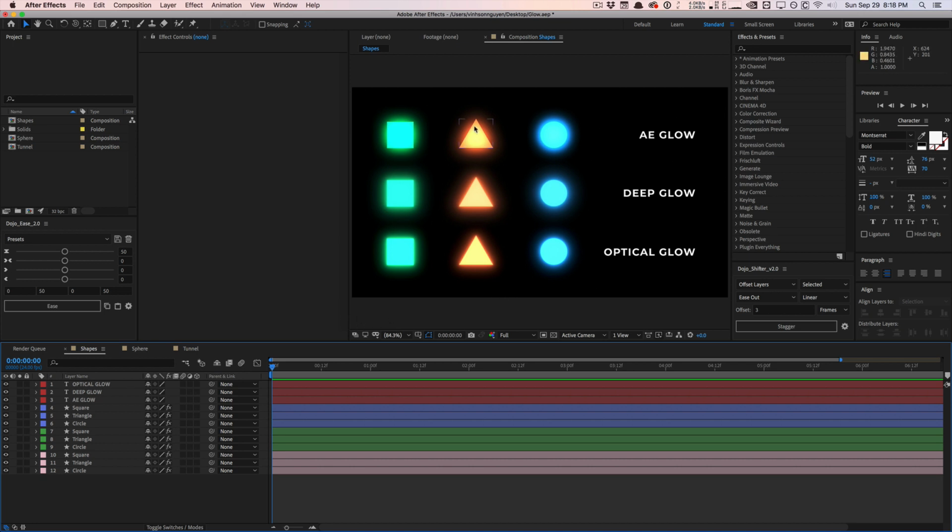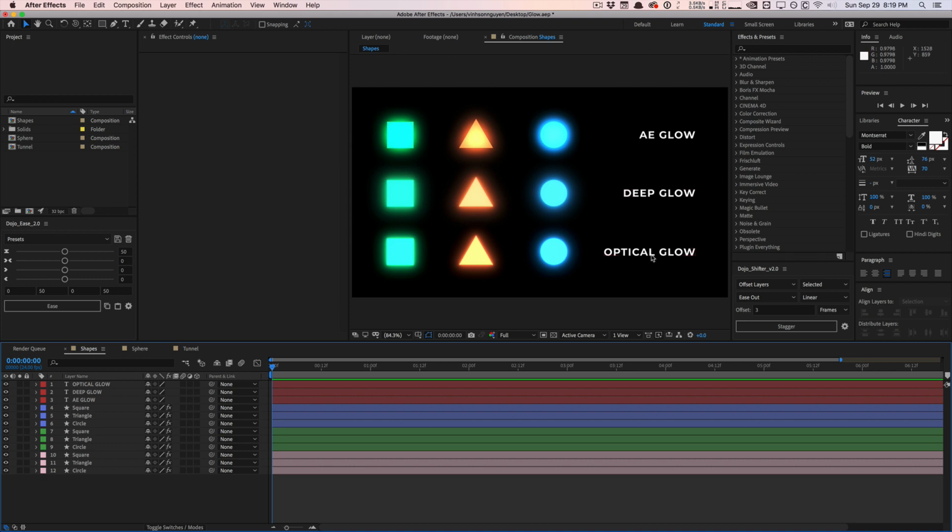You can see that the default After Effects glow uses a Gaussian approach. It just blurs the shape out and uses that blur as a glow. As you can see, the shape of the triangle is really crappy. It's not even a triangle shape. The glow is actually a circle here. Same with the square. The fall off is really, really sharp. The edges of the glow just turn to nothing, so it's a very abrupt stop in the glow.